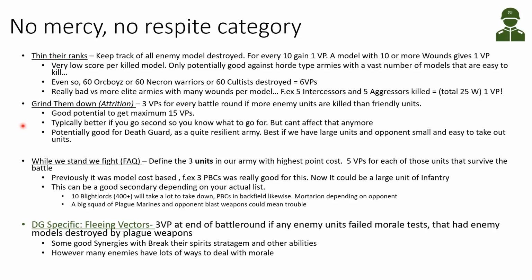And then the Grind Them Down secondary, which in the core book is Attrition. Now with Grind Them Down, it gives 3 victory points for every battle round if more enemy units are killed than own friendly units. So this has good potential to give us the maximum points, or at least even if we do it for 3-4 rounds, we will be scoring 9-12 points. So this is quite good.